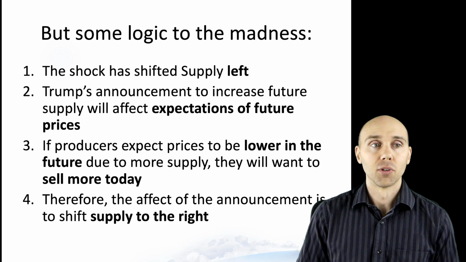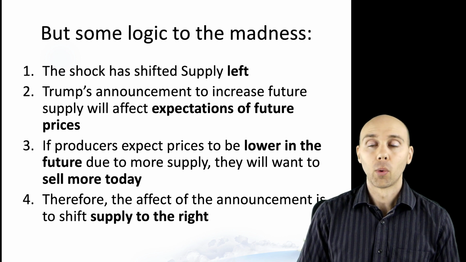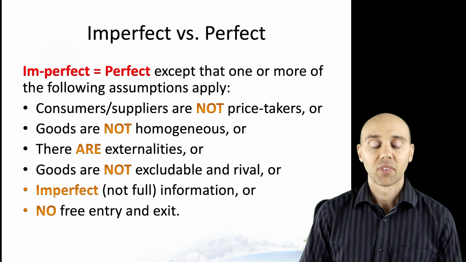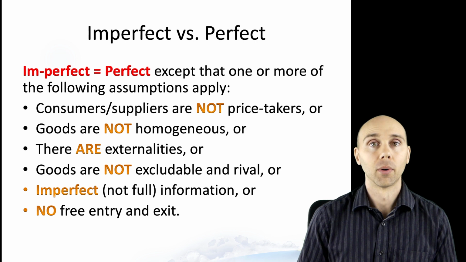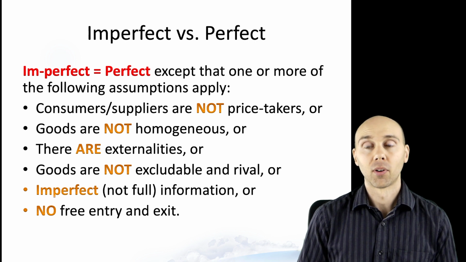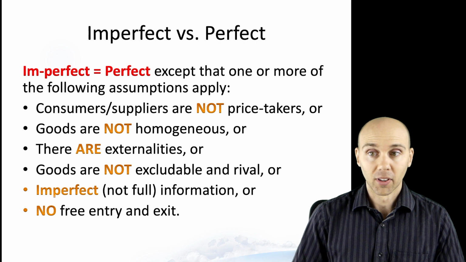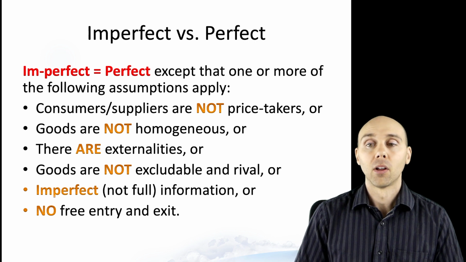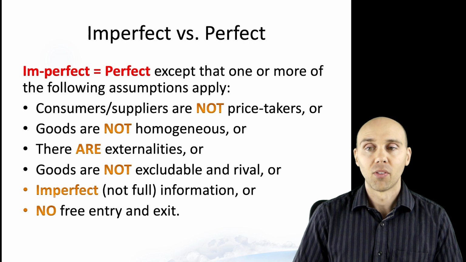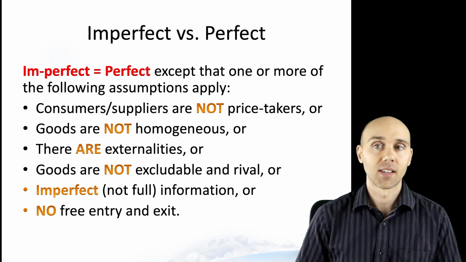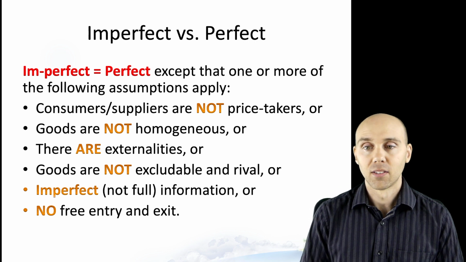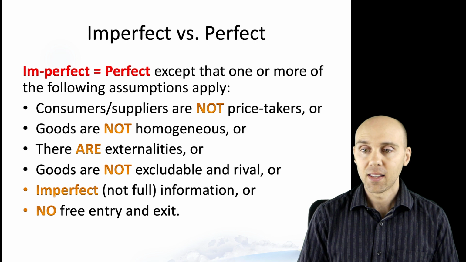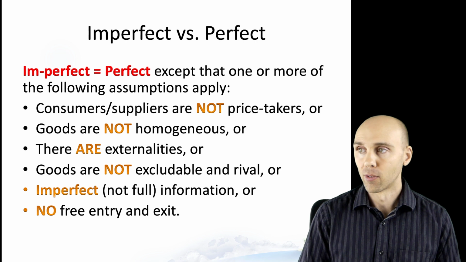Let's move on now to today's topic. We've looked for many weeks about the difference between imperfect and perfect markets. We've had this slide up over and over again, and usually we've been focusing on perfectly competitive markets, or we've been systematically moving down this list and relaxing each of these assumptions for perfect competition. Now we're going to relax the assumptions about externalities, and also about whether or not goods are excludable and rival.